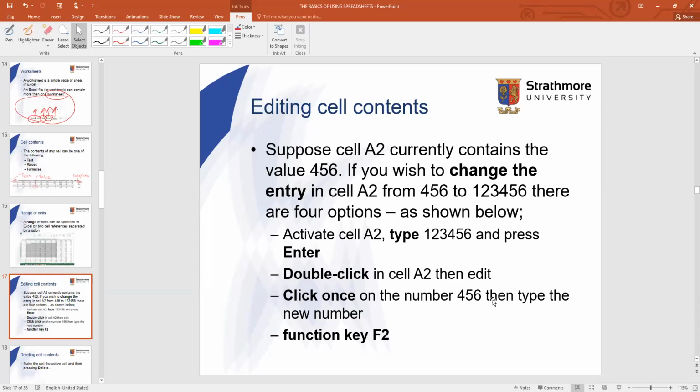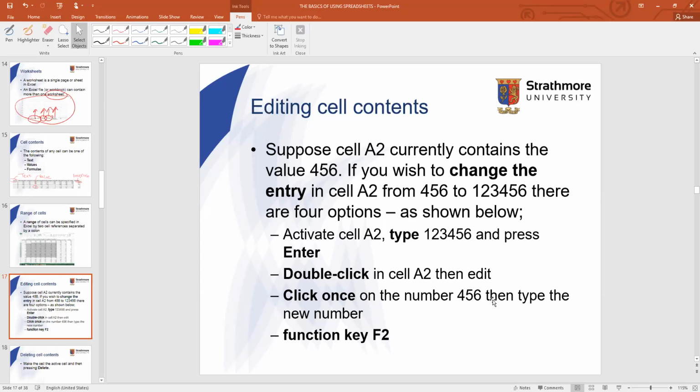Or you can just make the cell active. Once you make the cell active, then you type on the active cell. Don't forget, what will happen there, you're going to be replacing whatever was there with the new information. In case you make the cell active and you type something, all the cell content that was there will be deleted, and the new data you're trying to type in is what will appear. If you do a double click, maybe you want to do a simple edit.